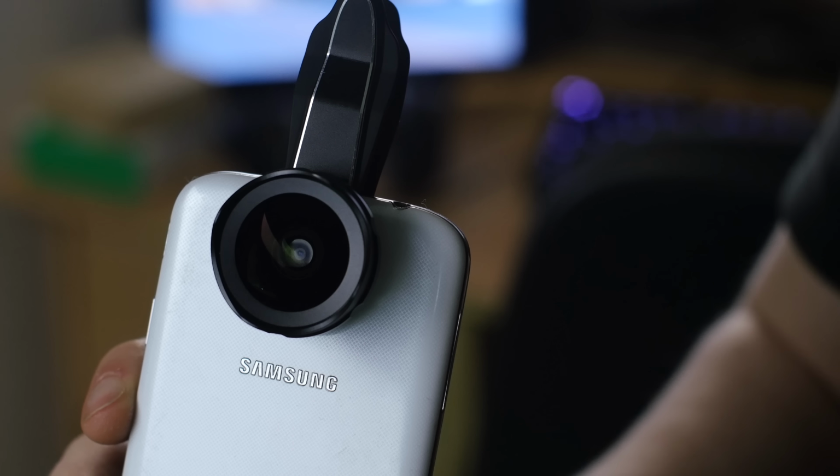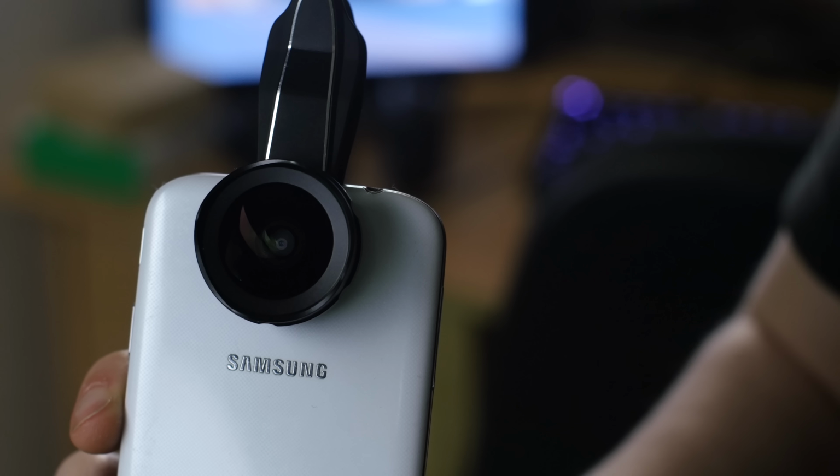Unfortunately, at this moment in time, the only working and reliable sensor in a smartphone that I have is the front camera on my OnePlus 3, which isn't even my phone. So I did a lot of the rear camera testing on the Galaxy S4, review to come by the way, although I would like to test this in the future on something like a Galaxy Note 4.